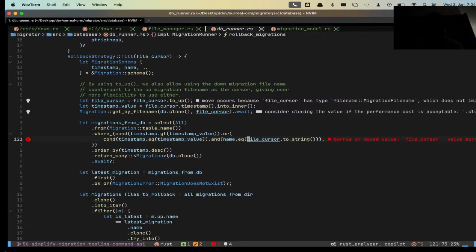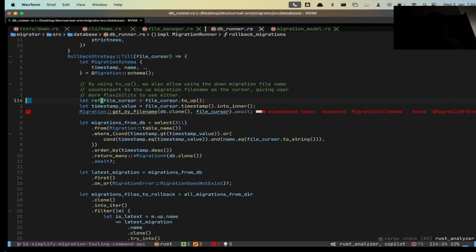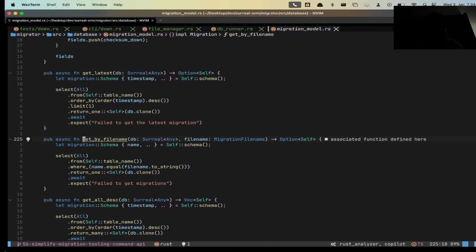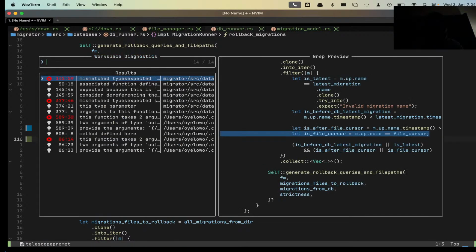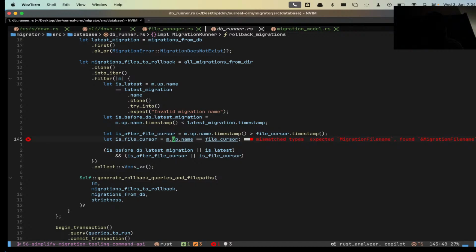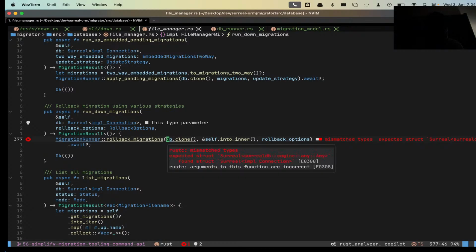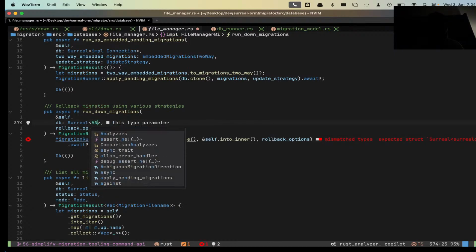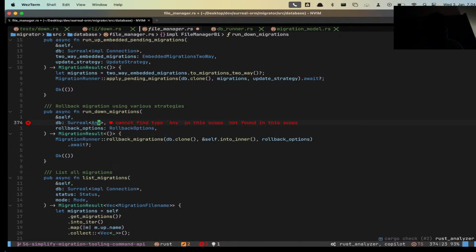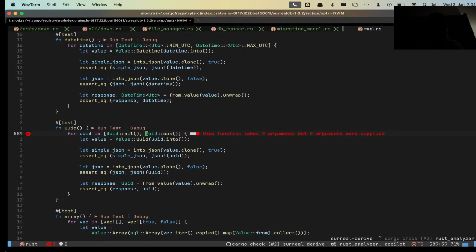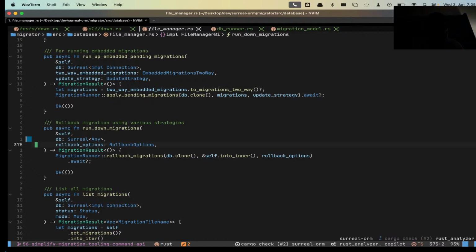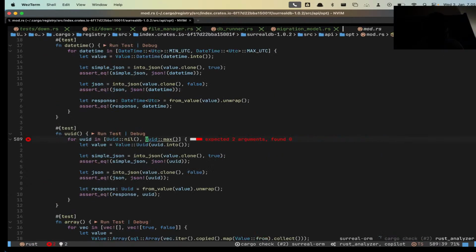We can probably just reference that. Mismatch. Should be fine to take a reference. So we want to do this, or... Okay, that should be fine.